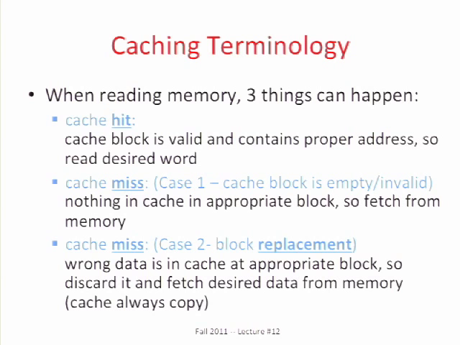Okay? Again, this is all happening by the hardware. So you ask the cache, do you have this piece of data I'm looking for? If it does, that's a hit. If it doesn't, there's a miss, and then it goes through some trouble to get you that stuff. Okay? So, good. Now we can see how this direct map cache works.